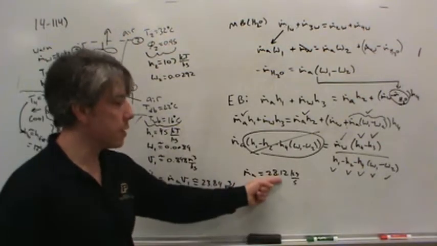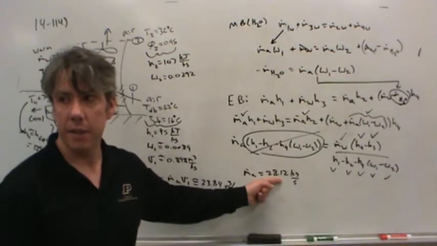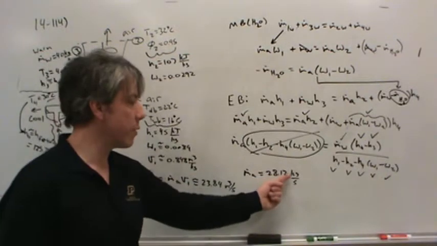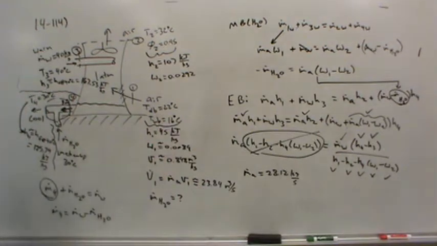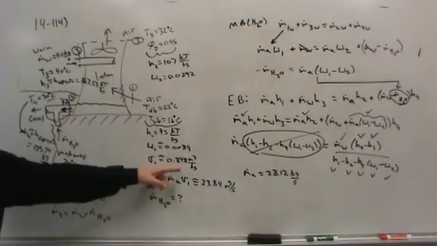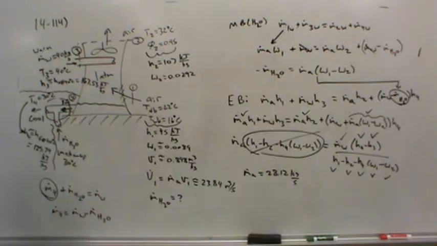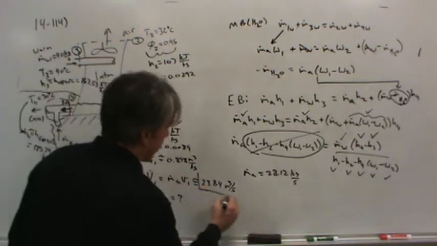I'll be honest, I looked at this number first and panicked for a second. I thought, that's too far off, 28 versus 23. Then I thought, wait a second, that's a mass flow. They want volume flow, so everything's okay. Then I saw that specific volume and breathed a sigh of relief. So I knew once I multiplied it, I'd get a number less than 28, and we were on the right track. So anyway, there's the volume flow rate that they asked for in state 1.